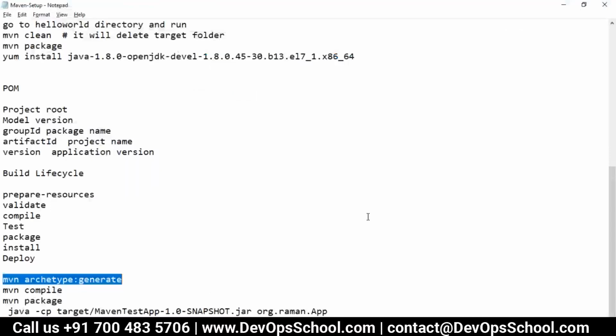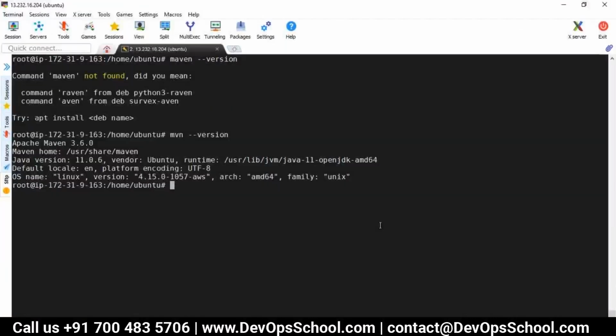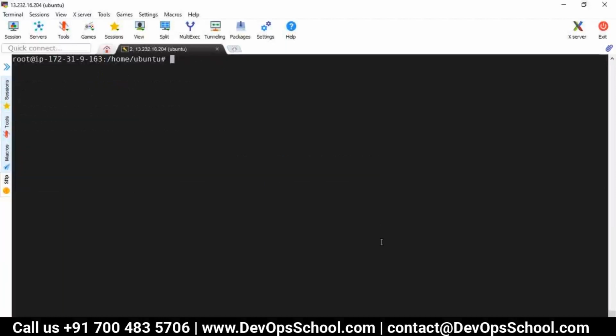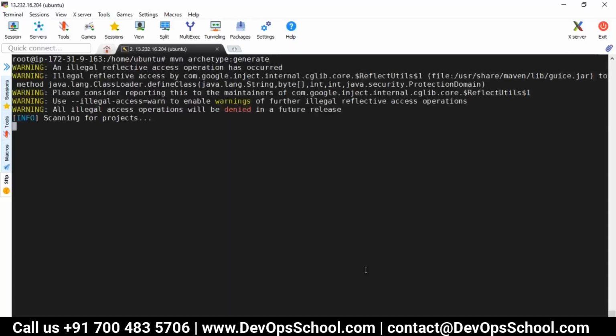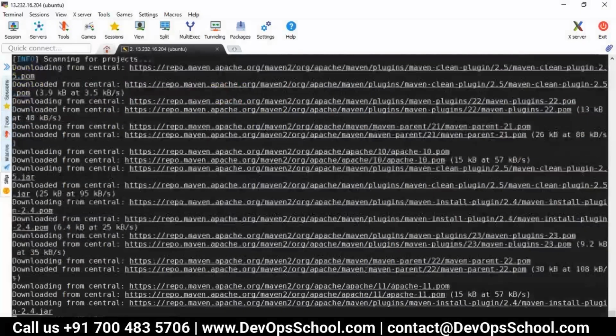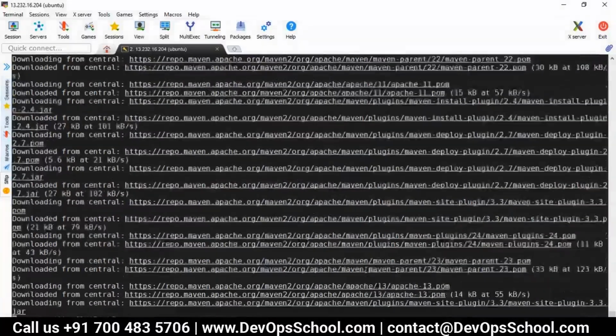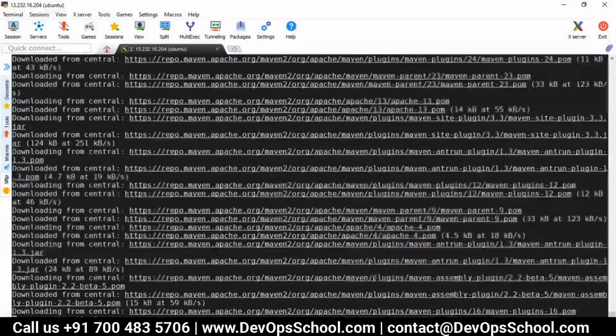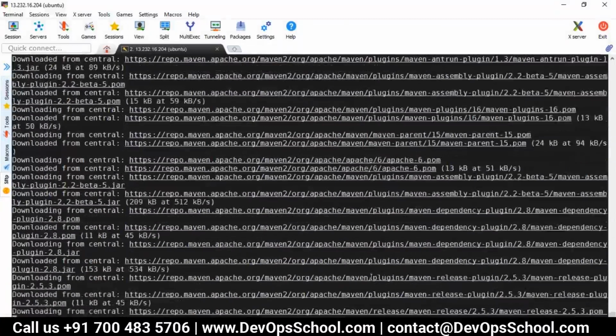If I go here and run this command, let me create one folder. Under that folder I will create it, or here also we can create. When you run this command, it will basically search different types of projects available in Maven.